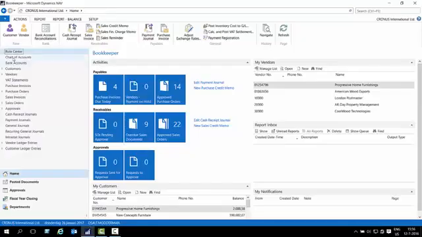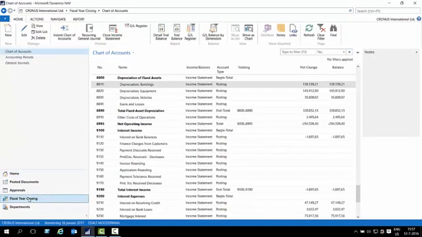Now let's view all this in Microsoft Dynamics NAV. For this demo, I have created a special fiscal year closing button on the navigation pane that includes all the options that we will be needing, but you can use the search option to find them in your database. You basically need access to the accounting periods, to the chart of accounts, and to the general journals.